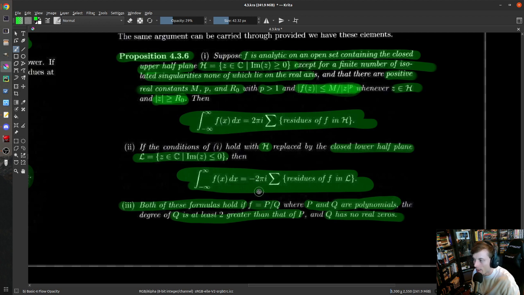The lower one, we got a minus sign. So when we're below the real axis, we get a minus sign, the negative side of it you can think of, right? And above it, you didn't get it, so bada boom, easy enough. And then, of course, we got a nice little special case of it that is sort of convenient to use.